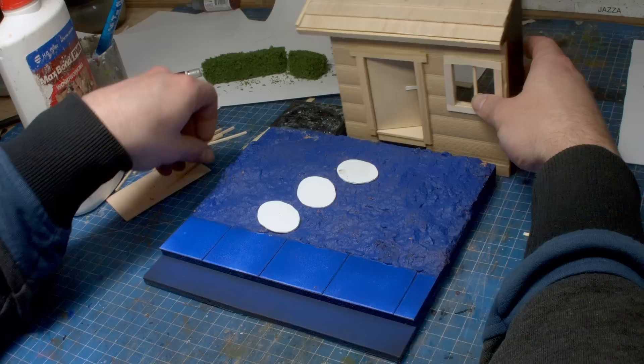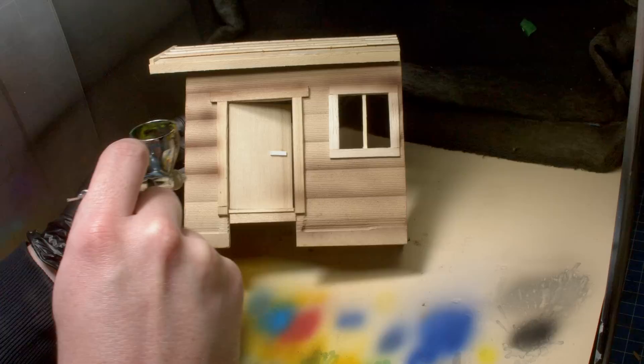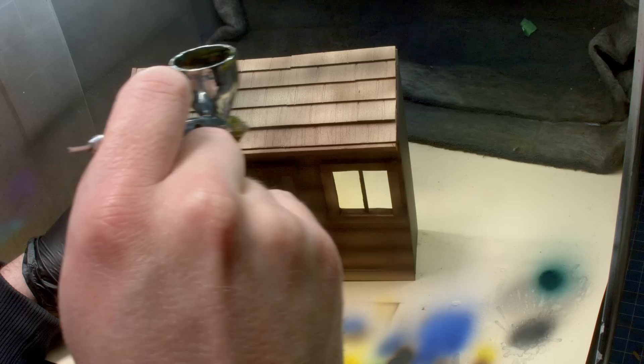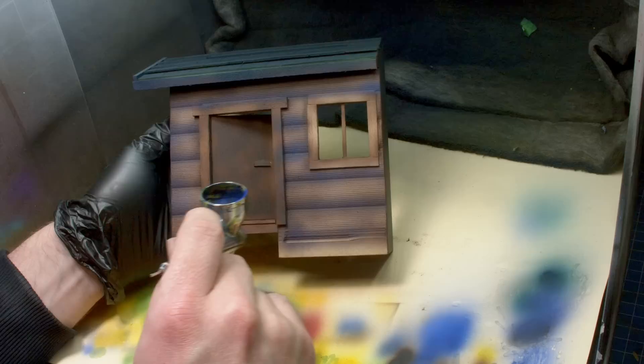One thing that we've learned from our time using balsa wood is that it doesn't really need priming. You can just use weathering and pigments and contrast paint on it and you'll give it some lovely life. With this particular project, I feel like we went with darker colours and worked our way up. We really wanted it to be a moody piece, so I love the colours you've used on the little cabin facade. Everything was going to get covered in snow, and it makes sense to go the opposite direction and make everything quite dark before you cover it in pure white. The snow really desaturates things, so you want that strength and vibrance underneath.